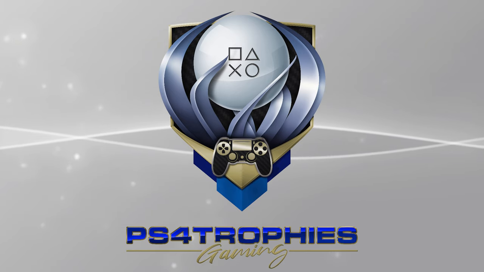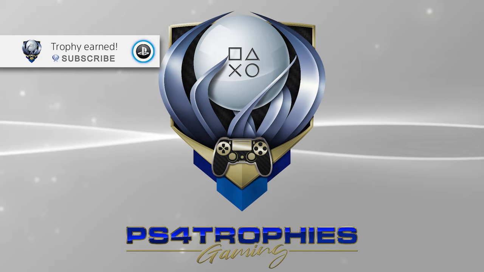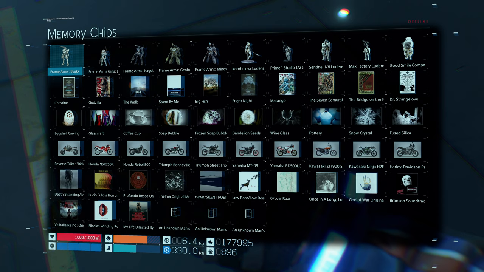Hey guys, I want to show you the location of all 56 memory chips in Death Stranding. If you go to the memory chips menu, you can see them all. There's 56 total from left to right, top to bottom.